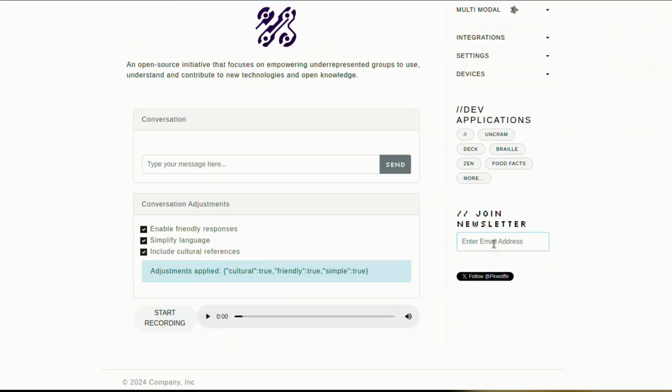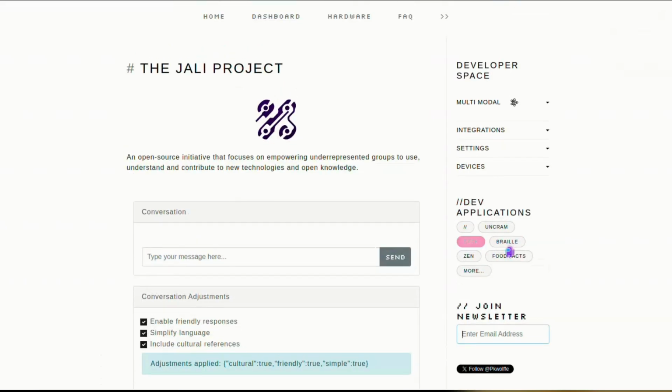You can also join the newsletter. There are a whole lot of applications I'm trying to integrate here, trying to render the bureau in my own interface rather than Streamlit. And then, here is where the magic will happen. This is where people will be able to add their projects, what they are contributing to on this platform.